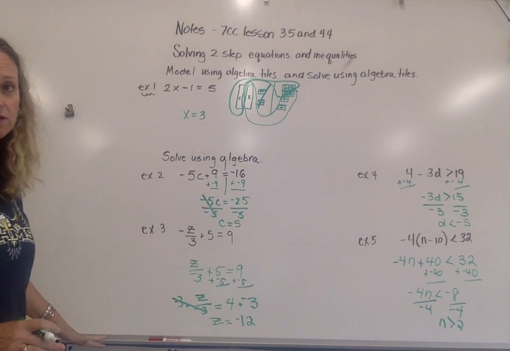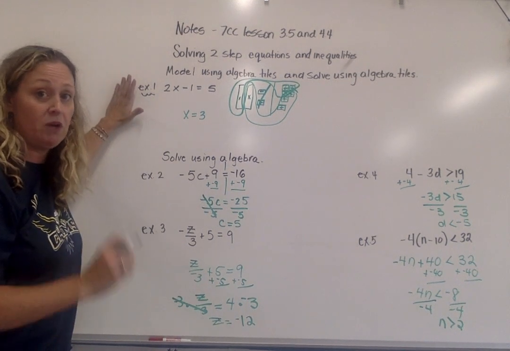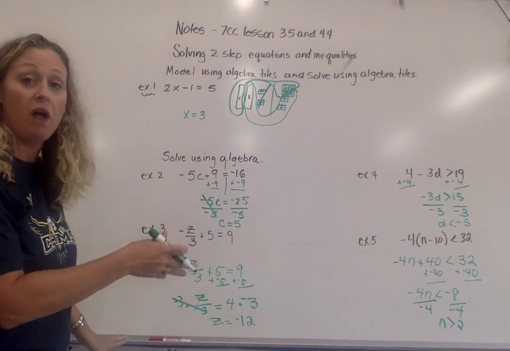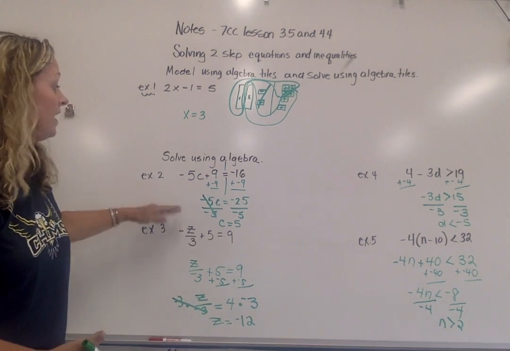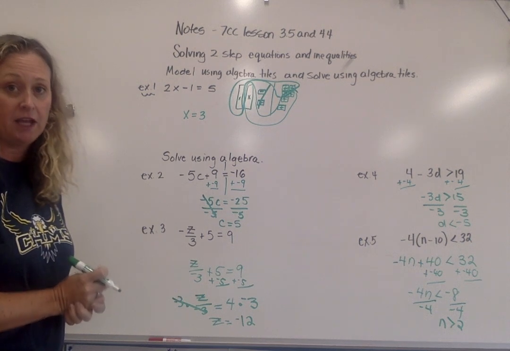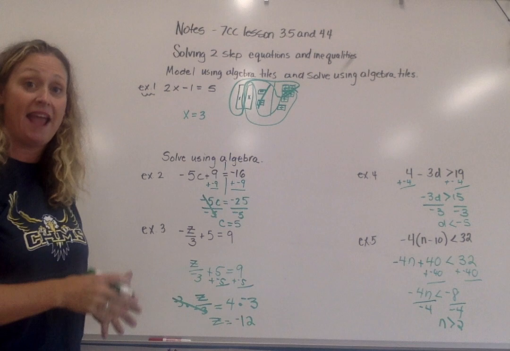While you're solving these, remember, we're going to model the same way we modeled one-step equations, and we're going to solve the same equations and inequalities the same way we did one step. The only additional step is combining like terms before you're doing any multiplying or dividing. Be sure to watch through these notes more than once. Don't forget to start and stop as needed.